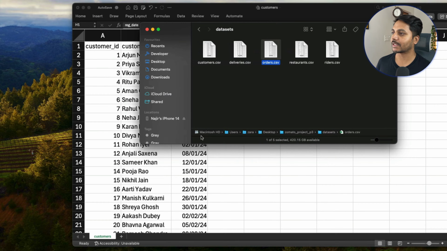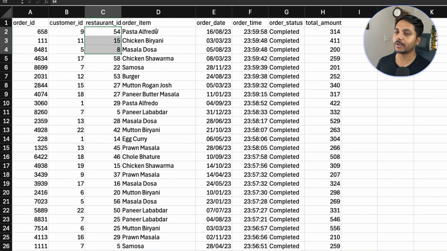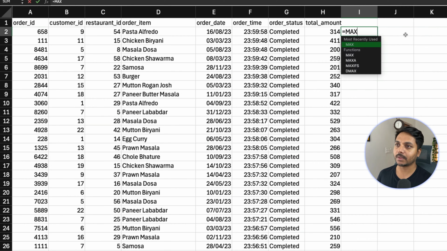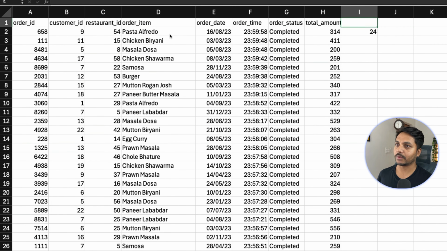Now you see the order item. This is going to be text, like the order product name. So let's quickly check this. So we have order id, customers id and restaurant id, then we have this order item. Here we need to check the limit, because these are dish names, so they may have longer text. So we will again use the max length function, that's going to give us the maximum count of all the order item names. So let's close it, and we see 24.